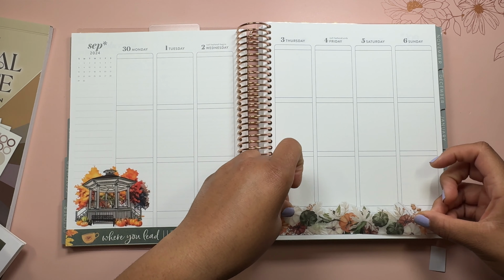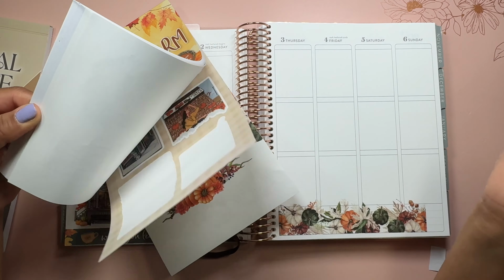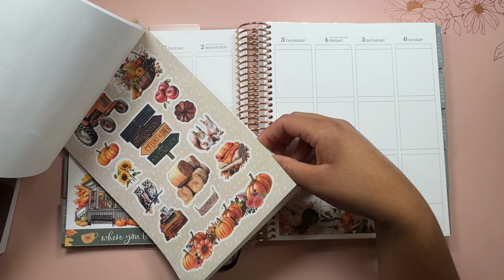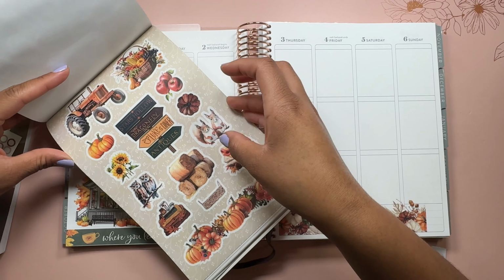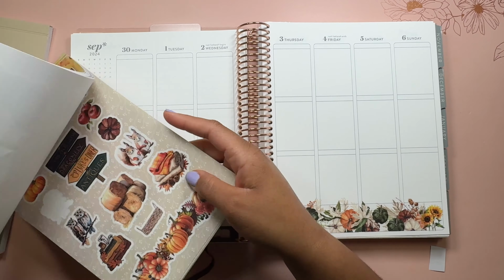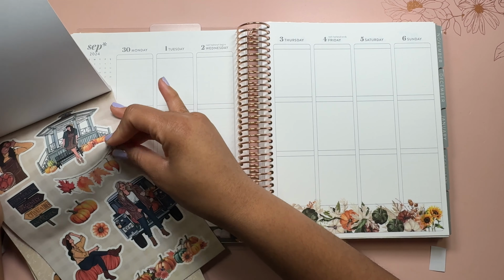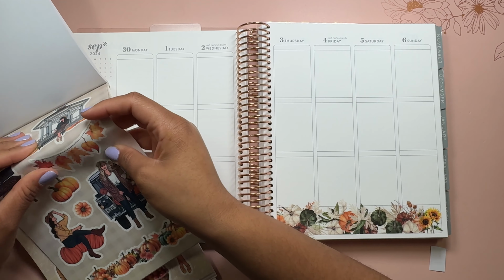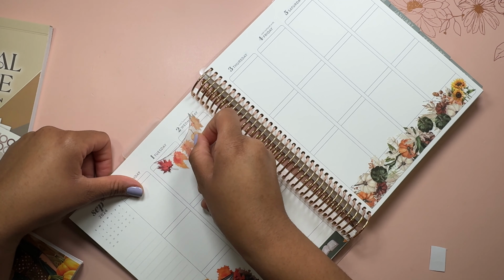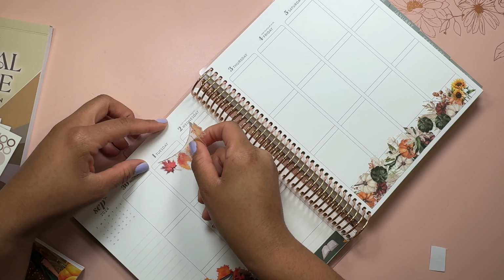So let me know in the comments what your fall plans are. I did think about trying to do a pumpkin patch date, although I'm a little bit apprehensive because I don't have kids. So when I go to these things, sometimes they just feel very kid centered. But I might try to see if they have an adult pumpkin patch night type vibe. But let me know in the comments what your fall themed plans are, if you have any plans that you want to bring to real life for this season. I definitely just want to have a couple days where I go downtown and just explore on a fall day. Just because, like I said, it's not too hot, not too cold, and we only get a few of those days here. So I want to take full advantage.